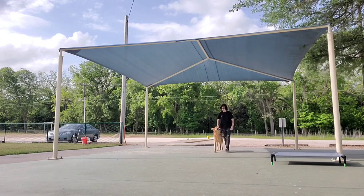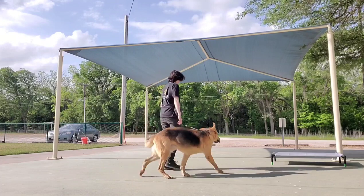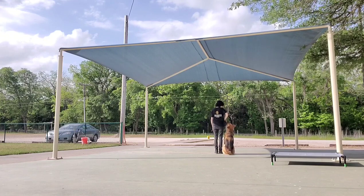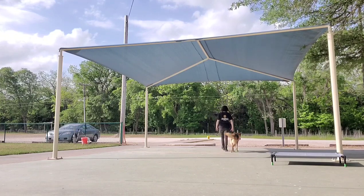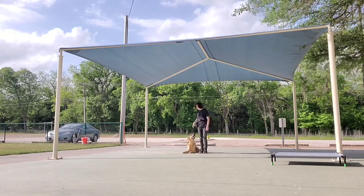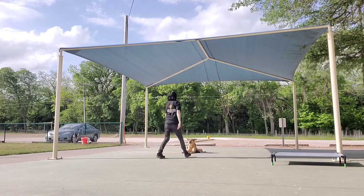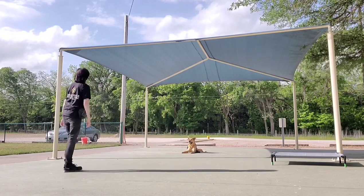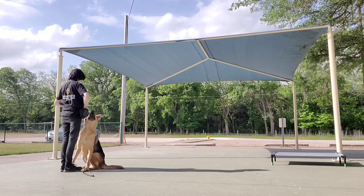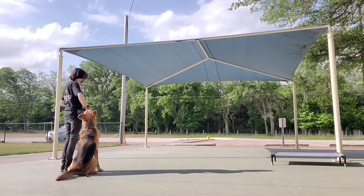I've made sure to work on commands with him inside, outside, and in yards to make sure he can do his commands anywhere. This is a heel outside with distractions, a sit command, and a down command. Then I drop the leash and walk away, because he's in an implied stay so he's not to move until I say the word free. I free him, he runs to me, I give him a treat, and I get him into a heel position with a little bit of help from my hand leading him around.